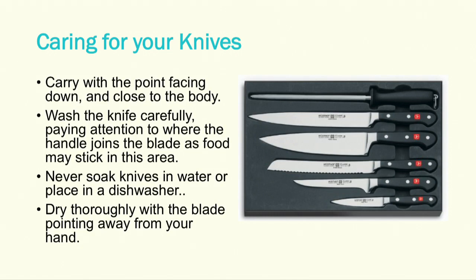Going back to my daughter's partner, when he worked at Gordon Ramsay's restaurant, they were only allowed to bring with them a chef knife, a paring knife, and their sharpening steel. So you can see by that kit, most chefs will have 7, 8, 9 knives. He was only allowed to bring those 3 items with him. I'm not sure why, but I guess that's what they felt was all you needed. You need to look after it. Don't put them in the dishwasher, of course, especially if they're wooden handled, because it will deteriorate them.